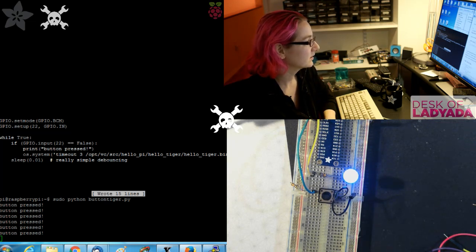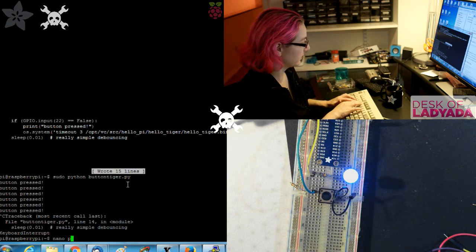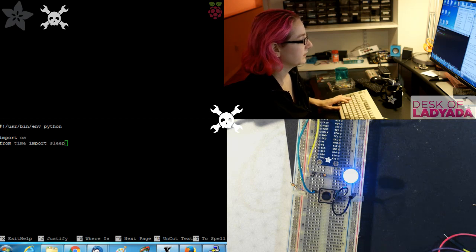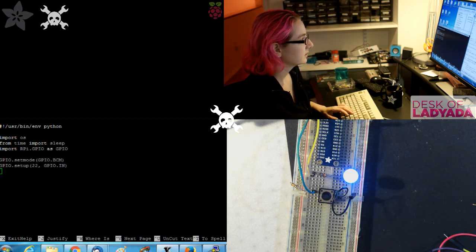All right, so let me see. It looks like it's called add_event_detect. So let's try this. int.py. And then copy and paste this. Okay, and then GPIO.add_event_detect.